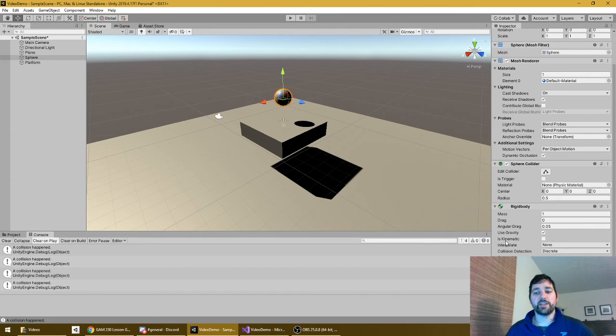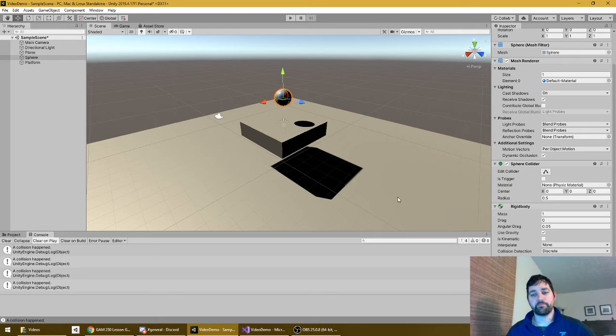So rigid bodies can be completely static, which is usually when you don't have a rigid body component. But when you add the rigid body component, it makes them dynamic. They can move and they can be affected by forces. If you want them to still have essentially infinite mass and stay still, you can make them kinematic, which means that you can still move them around on purpose, but they won't bounce off of anything, or things hitting them won't move them.